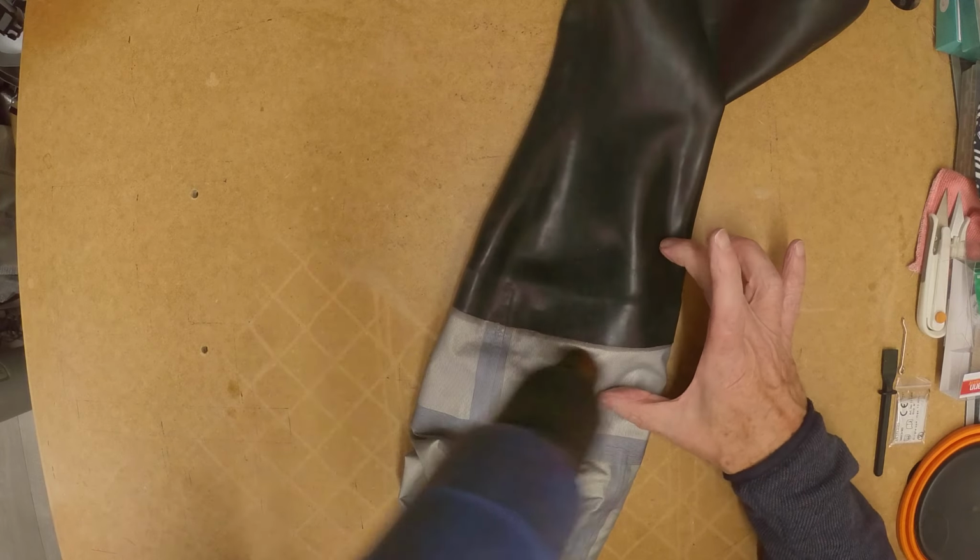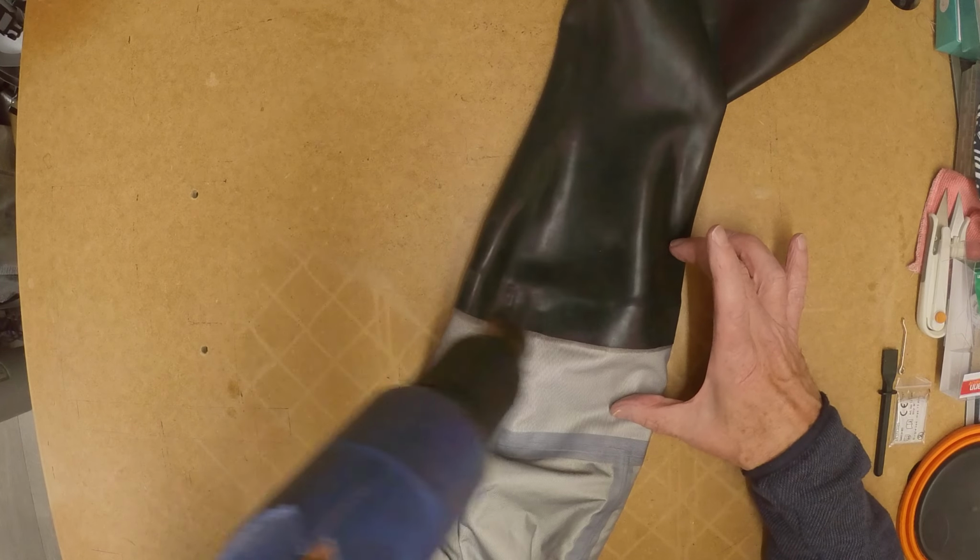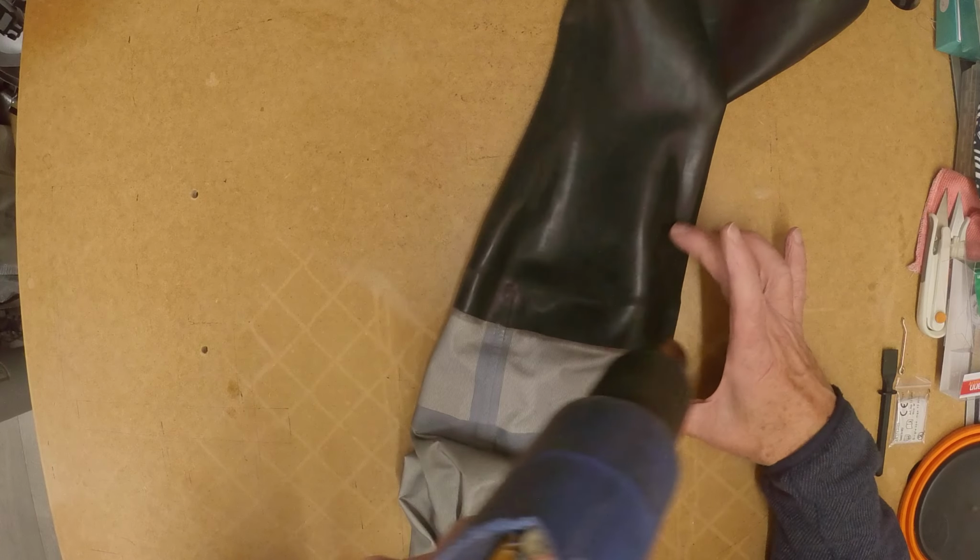First step was to take the old socks off. I did this with a heat gun on a low heat, just warm enough to warm up the glue and melt it, and they just peeled straight off.